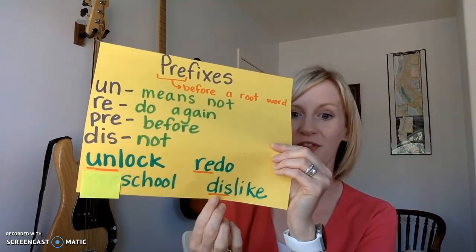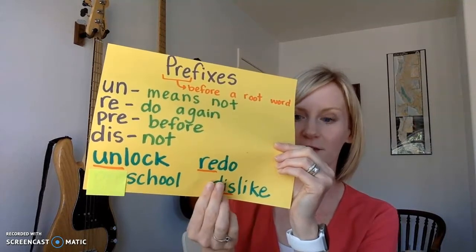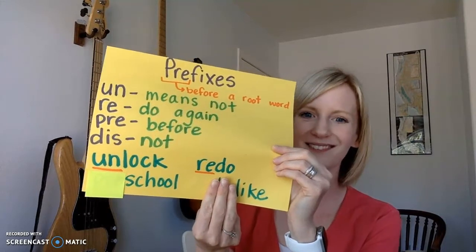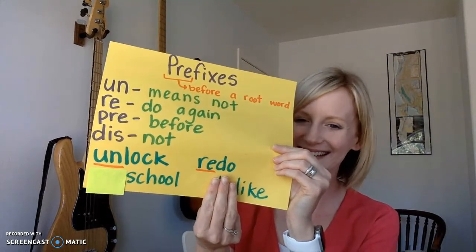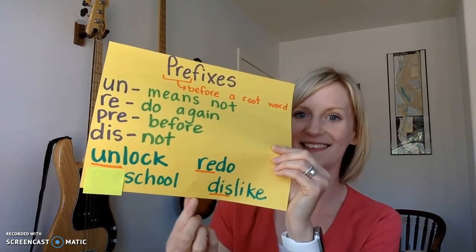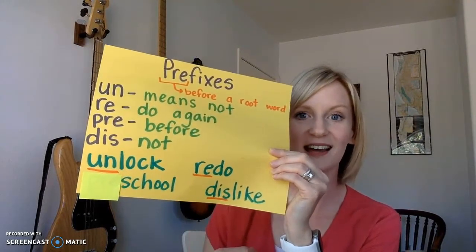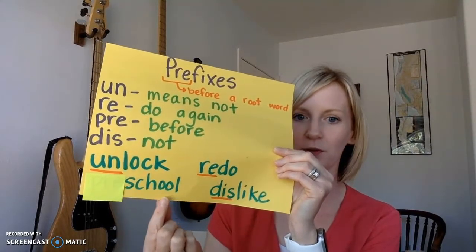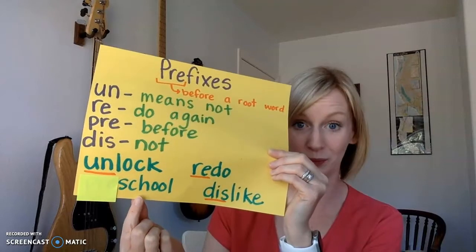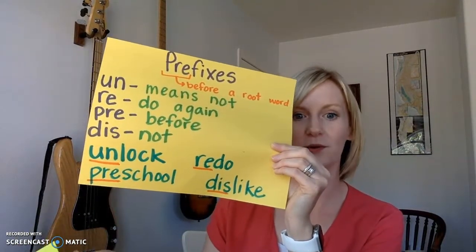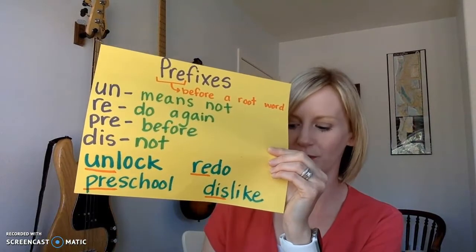All right. Oh, this one you're going to do all by yourself. Cover up the prefix in your brain. Read your base word. That's an easy one. You know that word, like. Now, put that prefix with it. What's the word? Dislike. Yep, the whole word, dislike. Good job. All right, let's look at this base word or root word. What is it? School. Good job. And then my prefix, pre. What's the whole word? Good job, preschool.